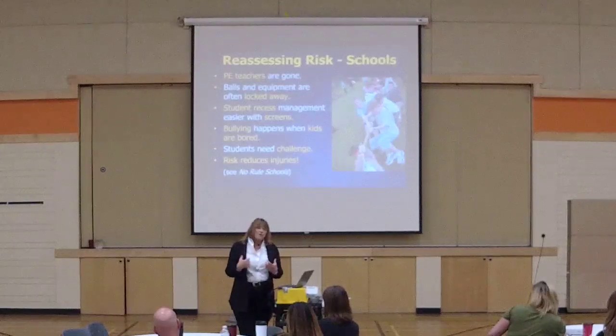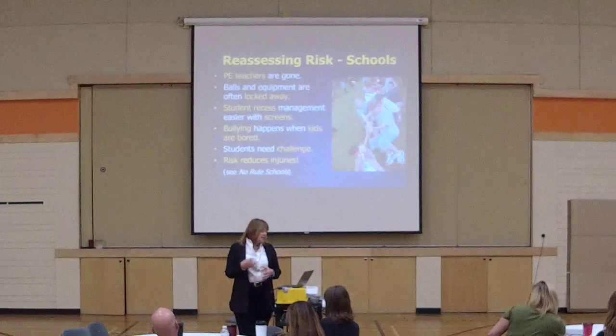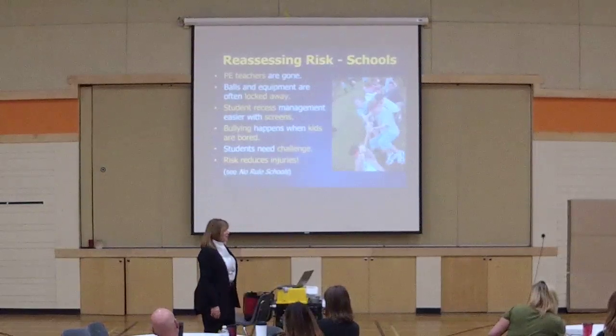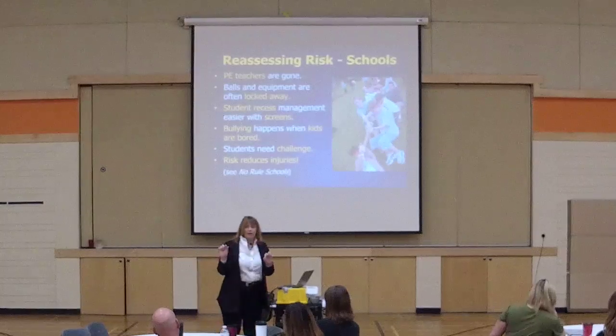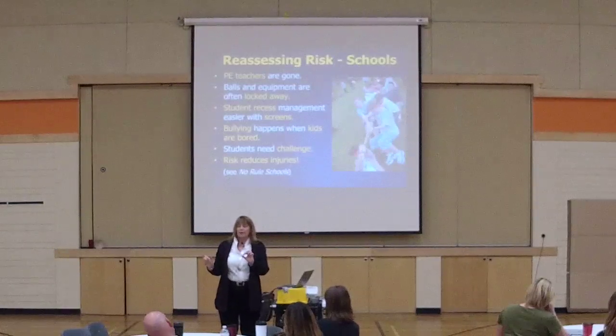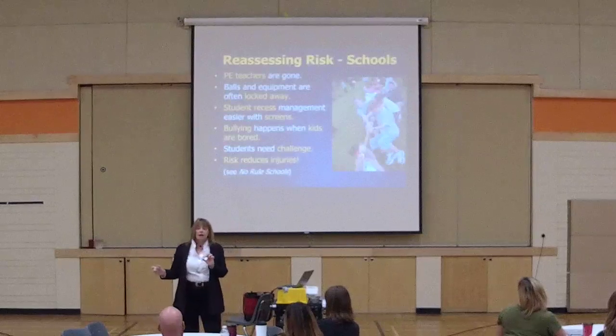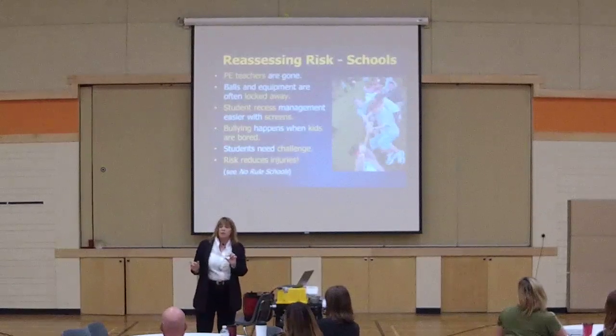So we have to reassess the risk, because risk is actually important for the developing brain. There are studies, and they're profiled in this video clip. The last bullet there says no rural schools. If you Google that, you get a 30-minute video clip of a principal in New Zealand who worked with their university there, who was doing research on risk.